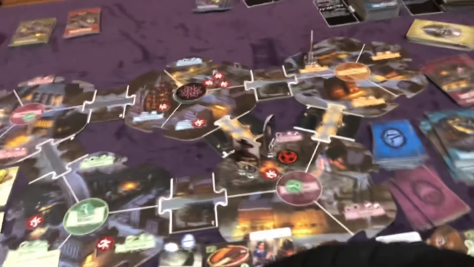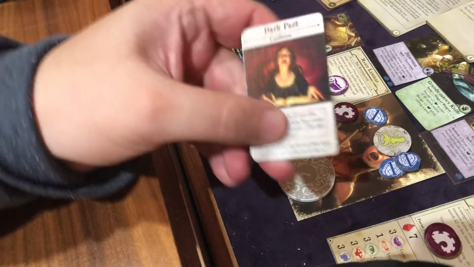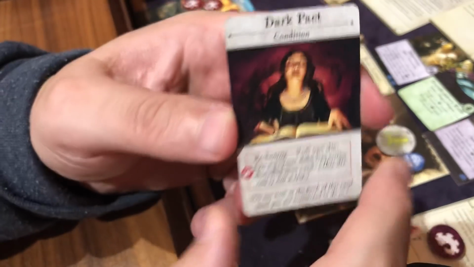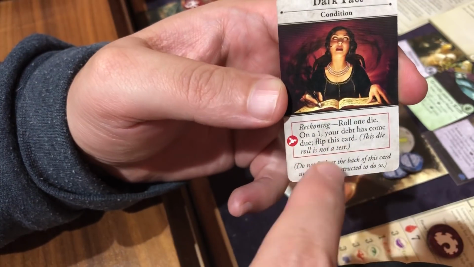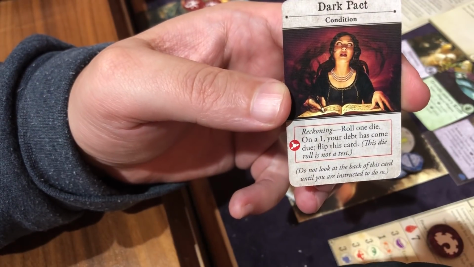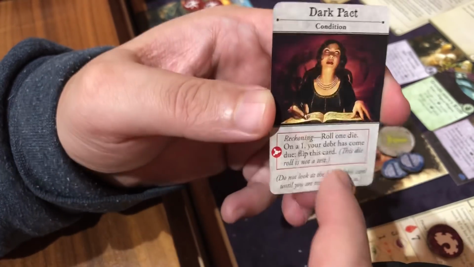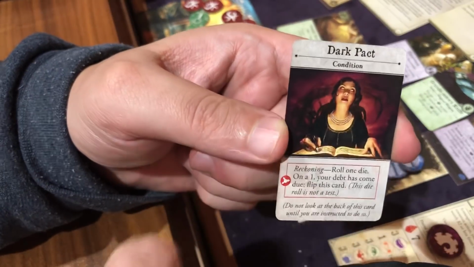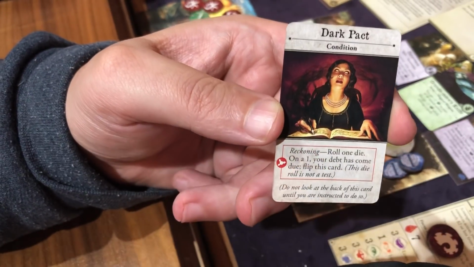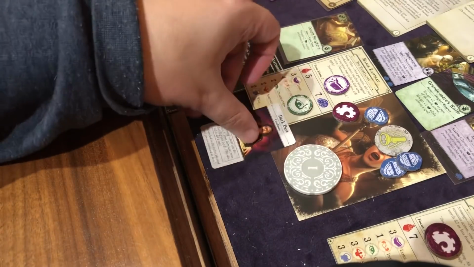And I'm banking on the fact that we're not going to draw that many Reckoning, just to help you out with the Dark Pact. During Reckoning, we're going to roll a die. And if we ever roll a 1, we flip this over because our debt is due. And I can assure you, there's different outcomes on the other side of this. They're all bad. So basically, you made a deal with the devil, and if you roll a 1, your time is up. So, oops, I almost flipped that over.